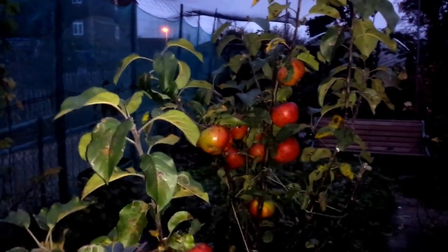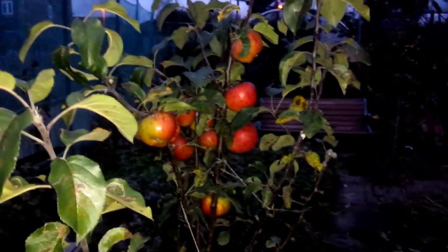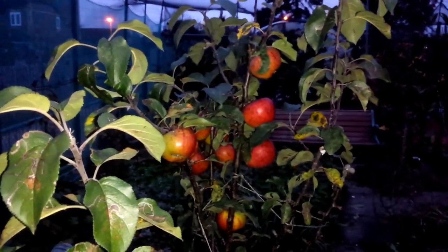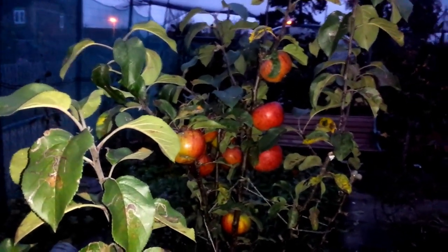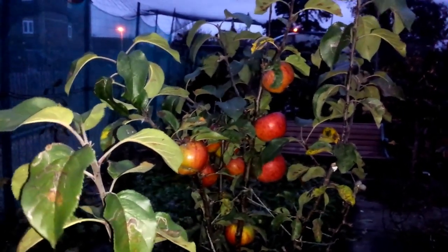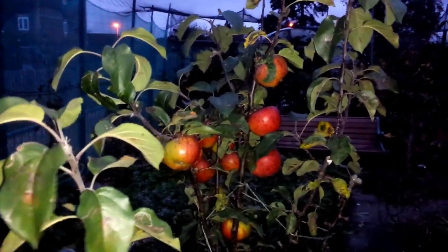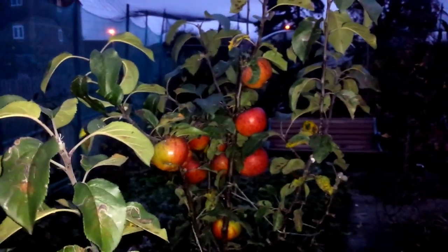So what I'm talking about now is the varieties of fruit. Of the fruits you can grow, the most widely spread is the apple. There are probably thousands of apple trees that you can grow. And I'm not exaggerating, thousands. In the UK at least, in a place like Keeper's Nursery, you will be seeing hundreds of varieties of apple. And you can order them, you can buy them. They're very good, with different tastes.